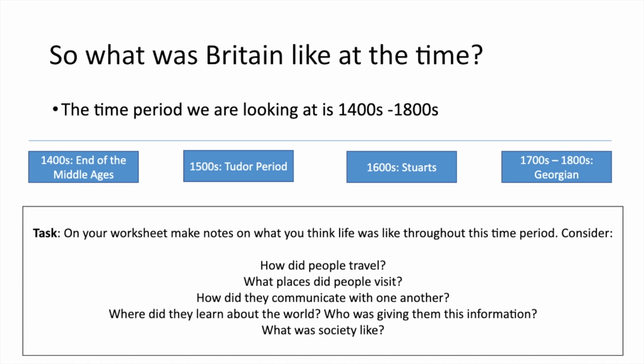So spend a little bit of time really thinking about these questions and imagining what life would have been like at this time. How did people get information from one another? How did they travel around the world? Did they know what was around the world? So lots of things for you to think about. All of this is going to be done on your worksheet and we will move on.